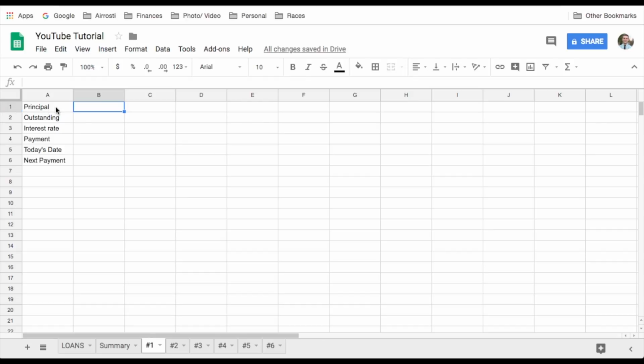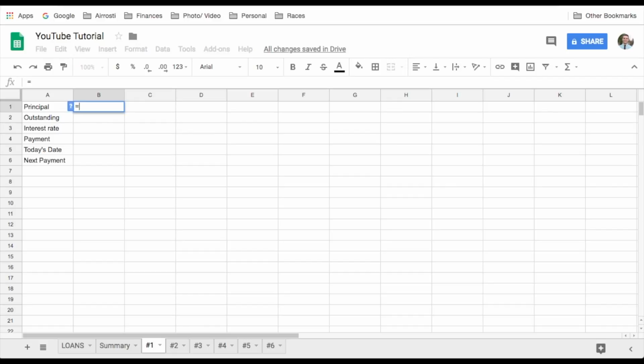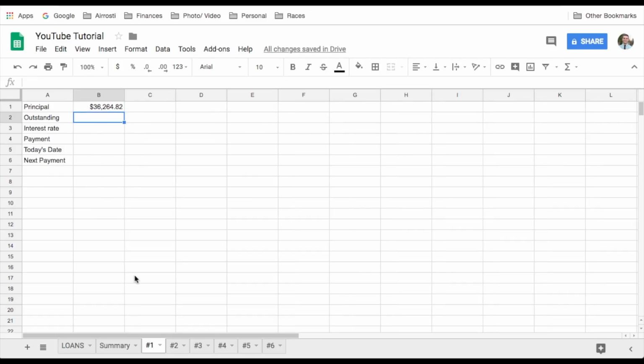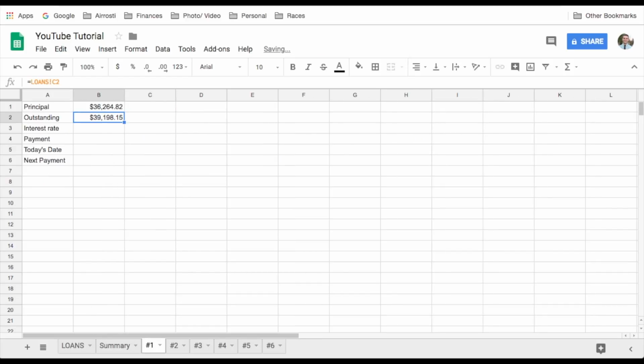So right here under principal, we're going to go all the way back to loan number 1 since we're in the first sheet, and we're going to push equals. It's going to reference this cell right here, B2. Go ahead and push enter. Okay, next one, we're going to go to the outstanding amount, come back here, and keep doing that all the way down.